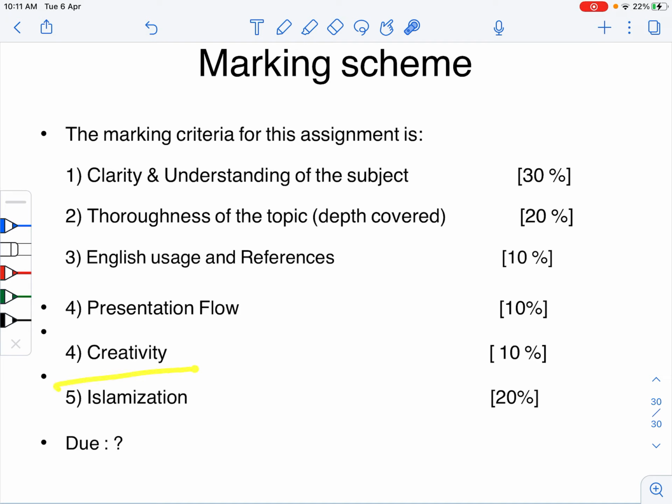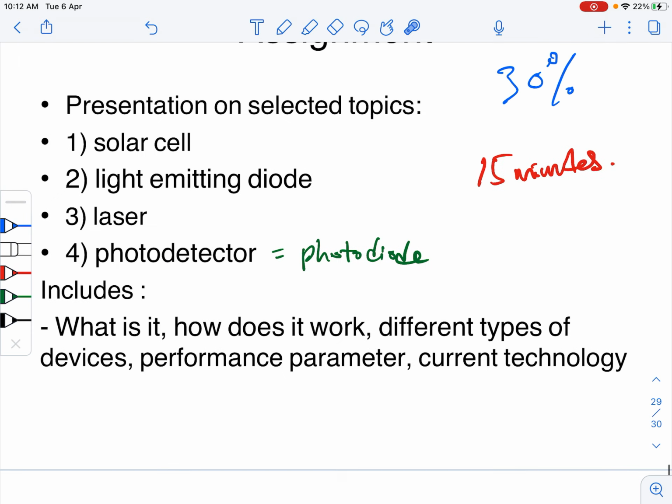And then finally, Islamization, which is 20%. You are supposed to relate your topic, or one part of it, or everything, up to you, with Islam. When we say Islam, it's broad.